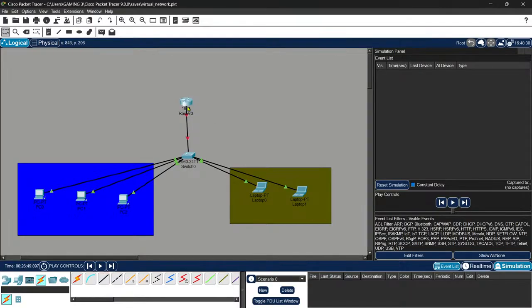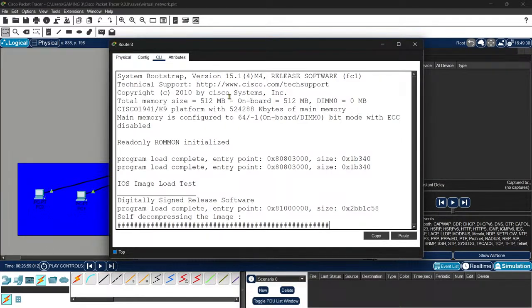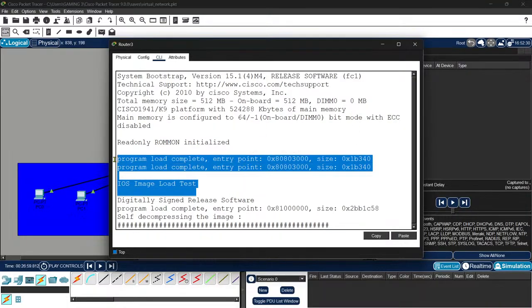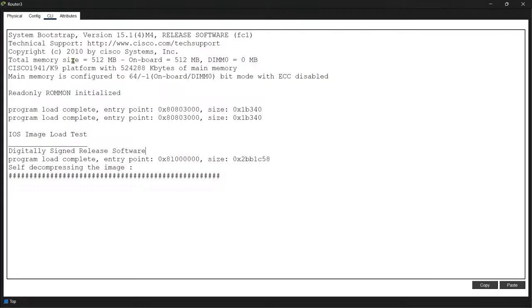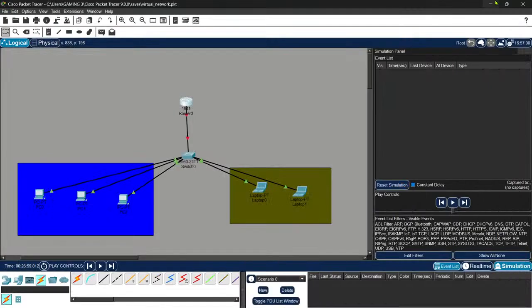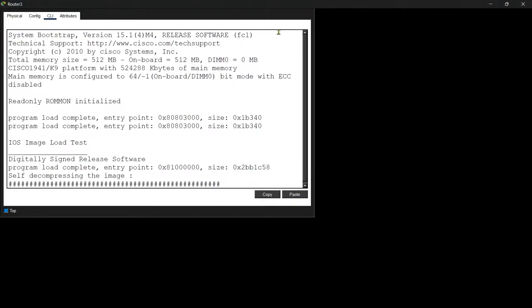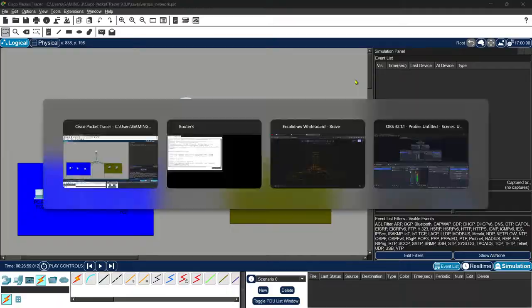We have it. What the hell, bro? iOS image load test? I have not seen this command executing. There is no other option other than waiting for this to completely get executed.